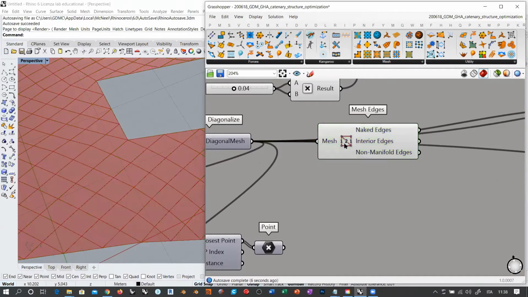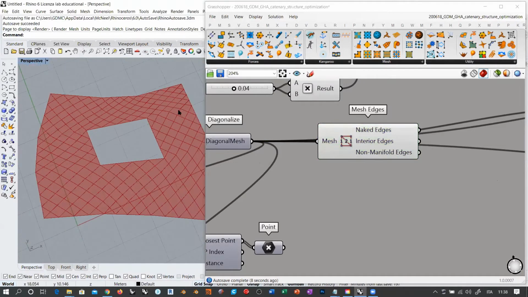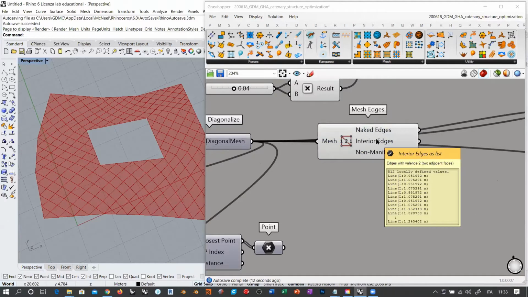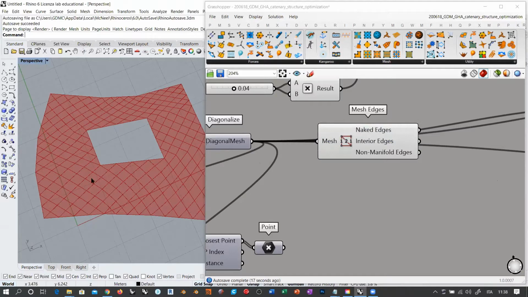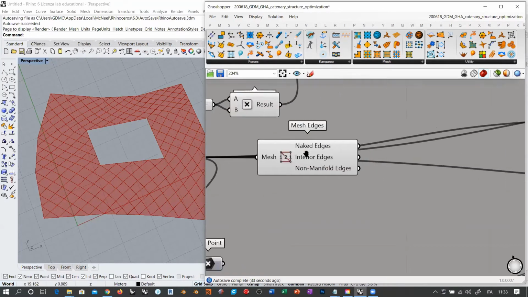Okay, now due to the fact that we are working with a diagonalized mesh, we should double check that naked edges and interior edges all together correspond exactly to the amount of edges that we have here, because as we have fake naked edges on the inside, this makes me think that there are 2 overlapping naked edges, because else they wouldn't be naked, right? So we should double check that this is actually not happening.